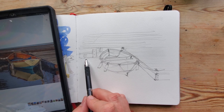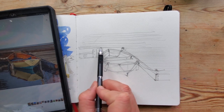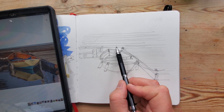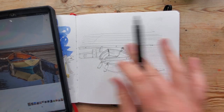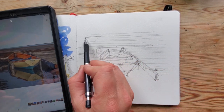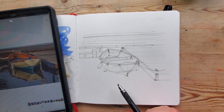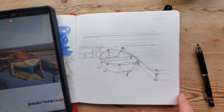Artistic license, I love it. Right, so that goes there, and then we've got sort of bumper that goes along there. Again, backgrounds, you can be quite abstract, but you might want to just break it up to try and show there are different textures and different things going on. I might close that off there. Right. So that's probably it for the sketch, for the pencil work, anyway.